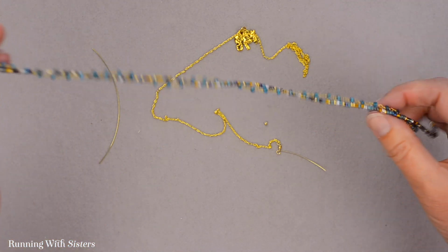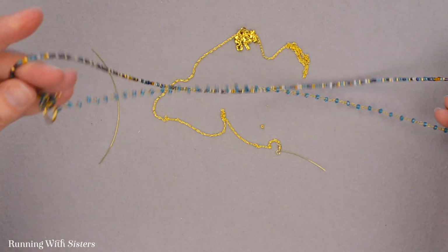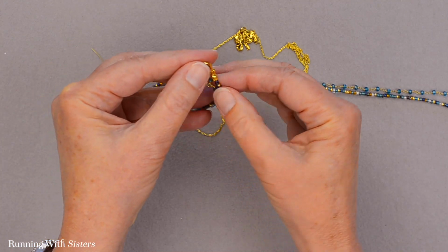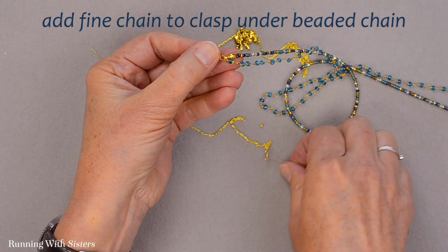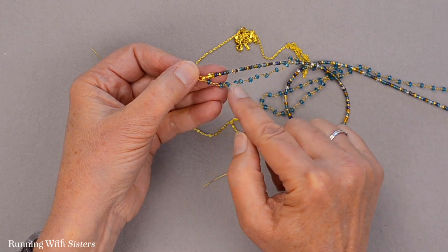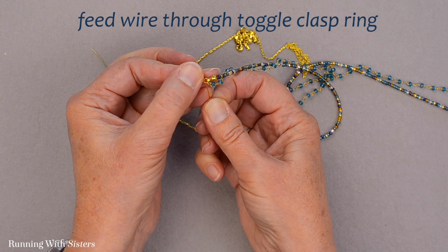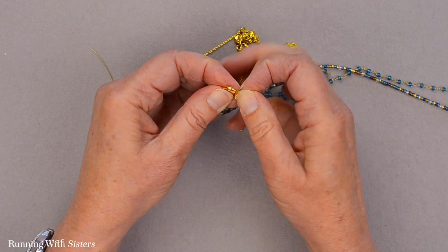So here's our necklace, and we've got the beaded strand on top, like that, and then the bead chain will be the second one. And so I just want to add this in the right order. I'm going to add it underneath the bead chain. So I've got the bead stringing beads on top with the seed beads, the bead chain in the middle, and I'm going to add this wire, fit it right up through the toggle clasp ring there. And it's getting crowded in there now, so I'm going to have to wiggle it a little bit.